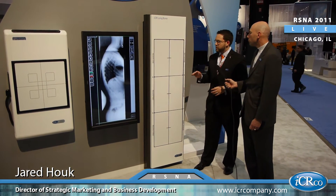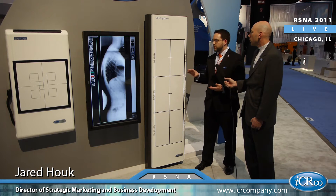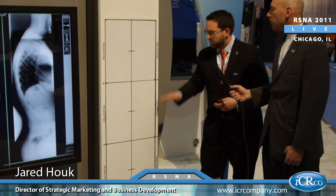One of the unique applications is this product is used primarily for children's imaging. When you're x-raying a child of the age three or four, you want to expose them to as little radiation as possible. You don't want to have to take two or three x-rays to do a single study with a child. So the Mayo Clinic recognized this need and put this in their pediatric ward.